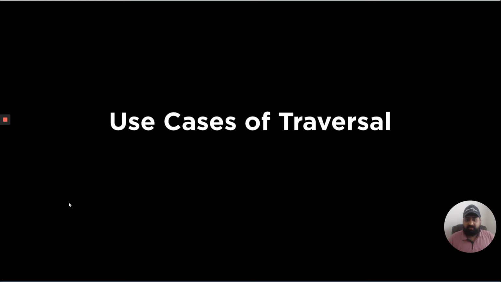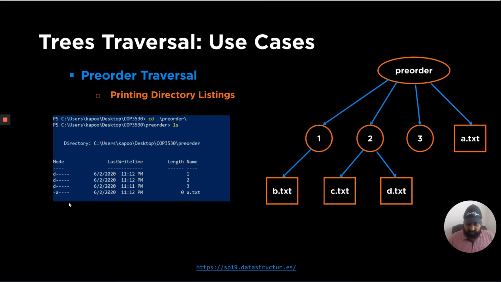Now we are going to discuss some of the use cases of traversals. Last week we covered a few ways to traverse our entire tree, which were depth first search and level order, or breadth first search. But we didn't cover why that is important. I just wanted to give you a glimpse that all the traversals have specific use cases. For in-order or level order, it should be pretty intuitive. In-order of a BST can give you sorted output, while level order could be another form of operation. But sometimes students find difficulty in understanding where pre-order or post-order makes sense.